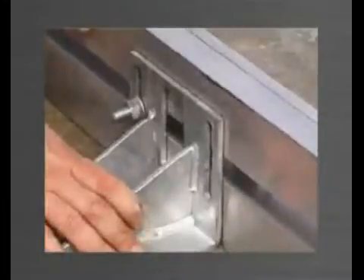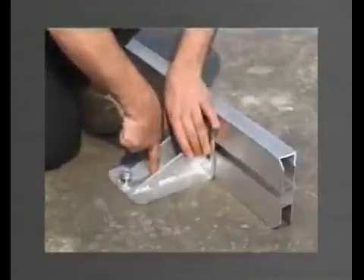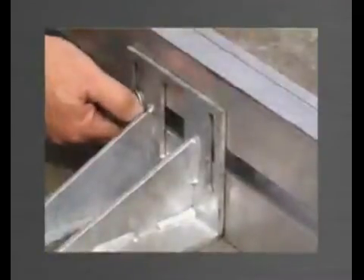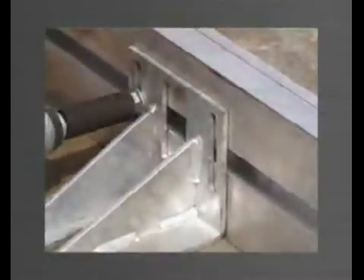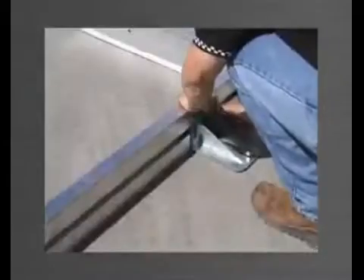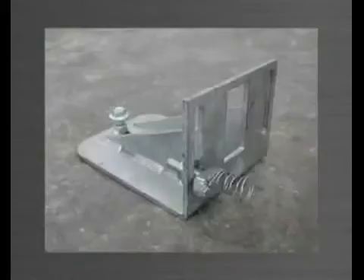The top bracket is engaged into the track of the edge form with the stud bolt and provides three-dimensional adjustment. The vertical slot allows for up and down movement, the track allows for side to side movement, and the keyhole slot in the base allows for in and out movement. These three movement options allow you to achieve the critical accuracy necessary for today's panel market. To fix the top bracket to the edge form, simply tighten the nut on the stud bolt. The stud bolt is only required on one of the two vertical slots and can remain attached to the top bracket when not in use.